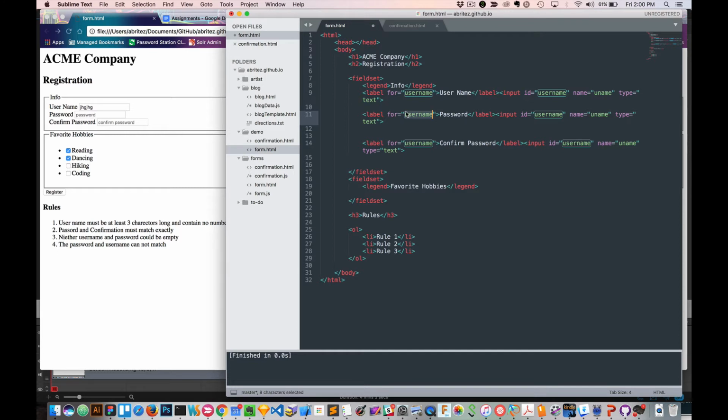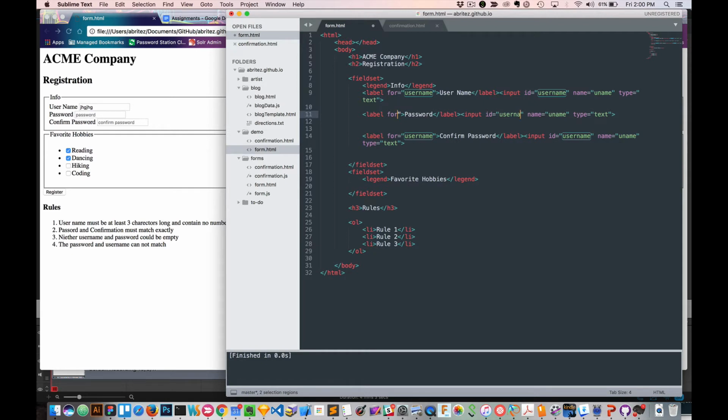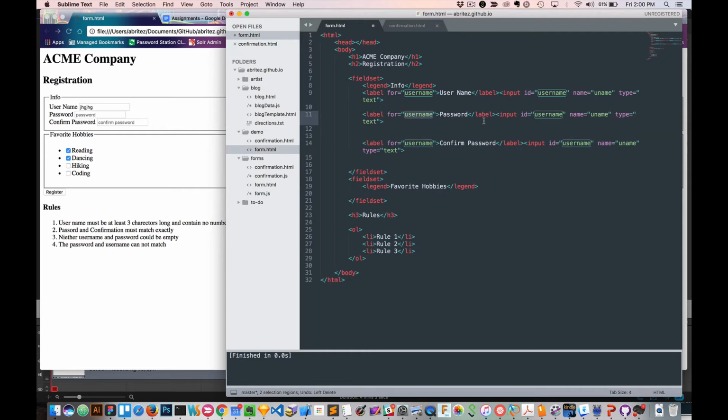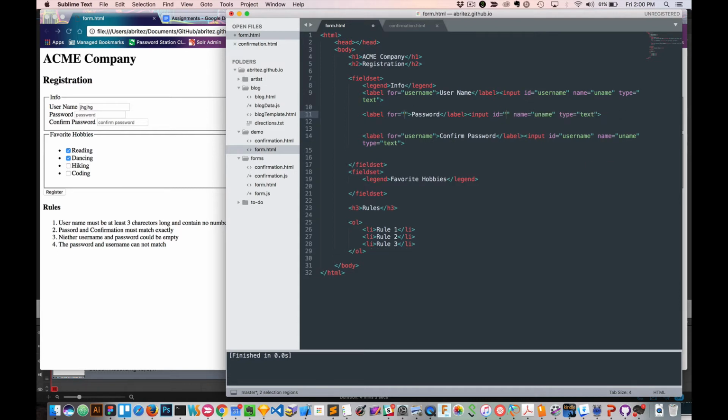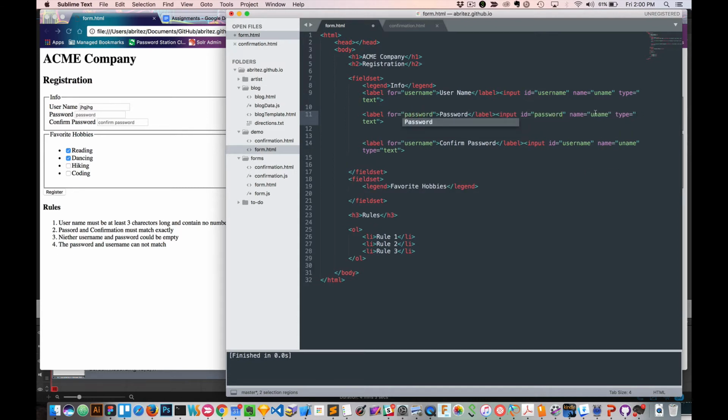So what we could do here, because we're in Sublime, we can just hold Command click and change these. Oops, that didn't work. Here we go. So we go here, Command click, and we can select them all and say this is password, and we'll say this is PW as a name, and then here this is confirm, right? And we'll say it's PW2, PW2. Okay, so we got that.